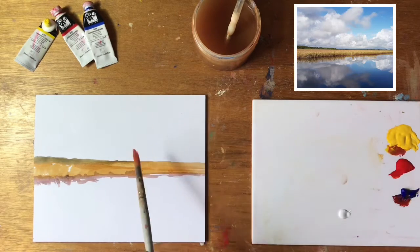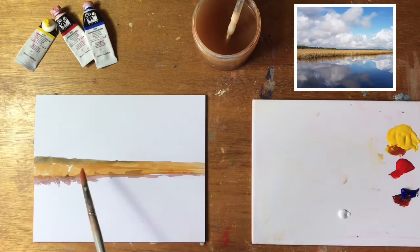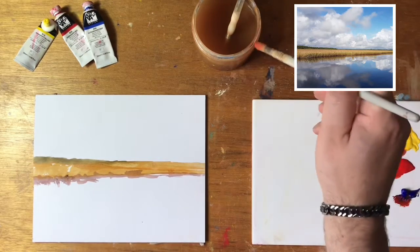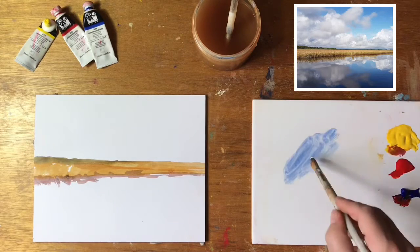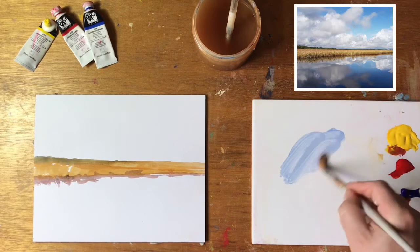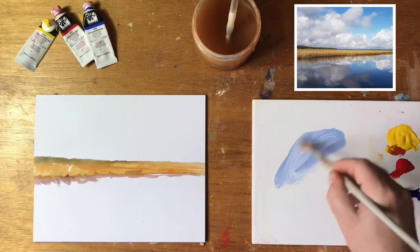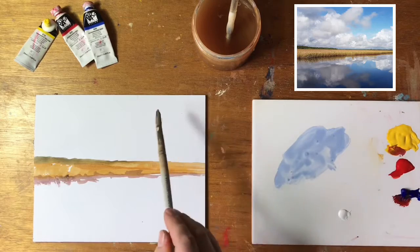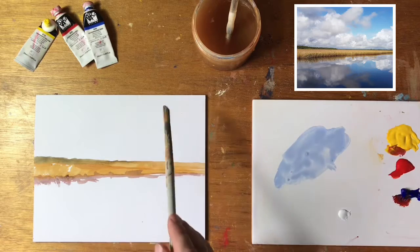The next thing I want to do is to add some blue to the sky without tainting the area where my clouds are going to be. So with this I'm working again very much in a watercolour style. I'm adding a small amount of blue here. To that I'm going to add some white, only a small amount because it's going to be a thin layer. I'm going to start up in this corner of my sky, and I'm going to create what is known as negative space.